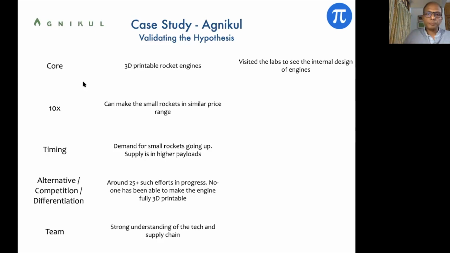To answer your other question on the core tech, Sudesh, there is a lot of material science innovation as well. So it is actually in other parts, right? For example, their fuel tank and engine are made of a composite material which is very light, but can also withstand the pressure that it needs to go through. So it's not a core innovation per se, but there is a composite that they have come up with that is their own, and the design of that wall along with that material.